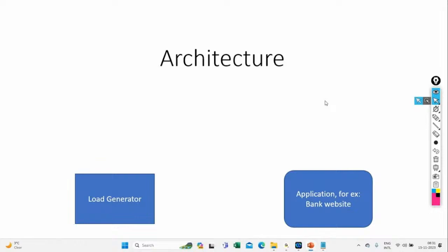Load generator is also a machine, a highly configured machine with a good amount of memory, like 32 GB RAM, and a good CPU processor. Now we know we need not bring real users. This component can generate users for us, and those users will mimic human actions.